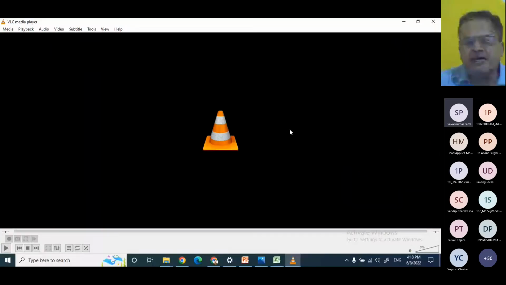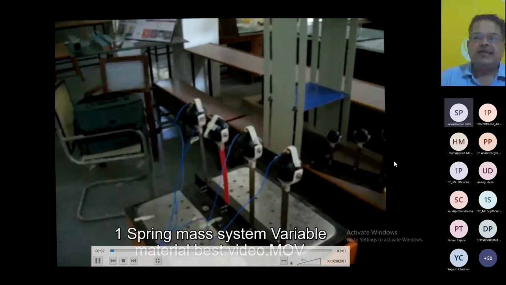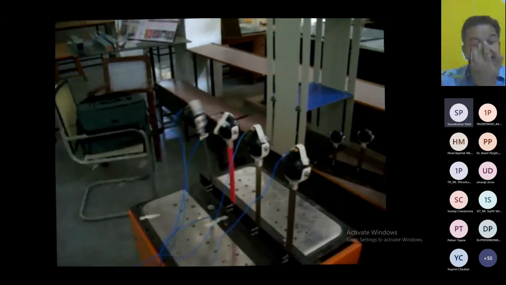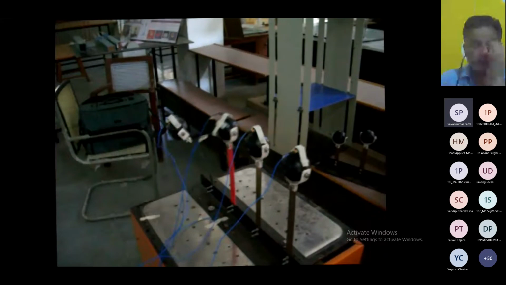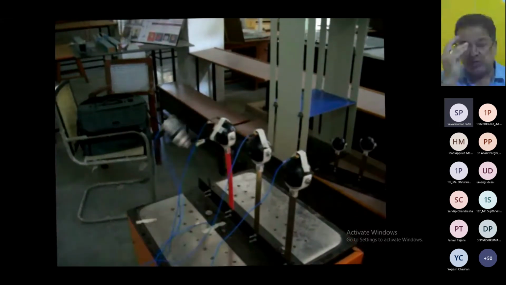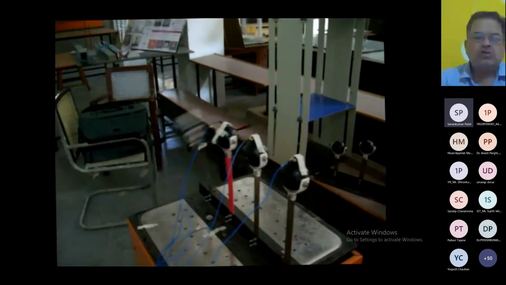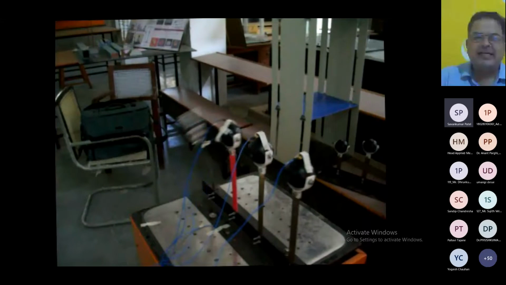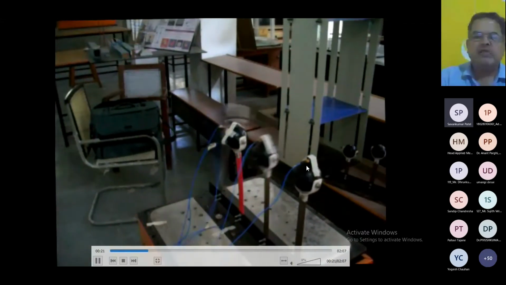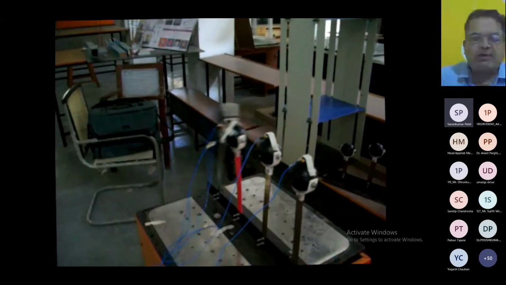So this is the classical practical, in my opinion, to understand the concept of resonance. Again, I want to repeat this. Just go through it again and try to understand the concept of resonance. First, the frequency of shaking is very low. So now you understand that the first model has the least frequency, and this model has the highest frequency. So at the low frequency, what is happening?